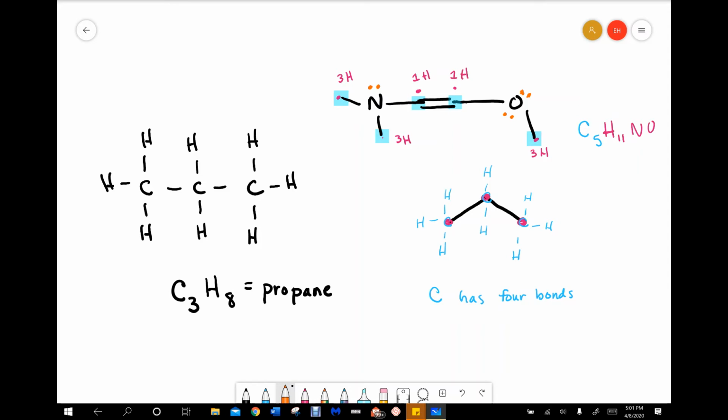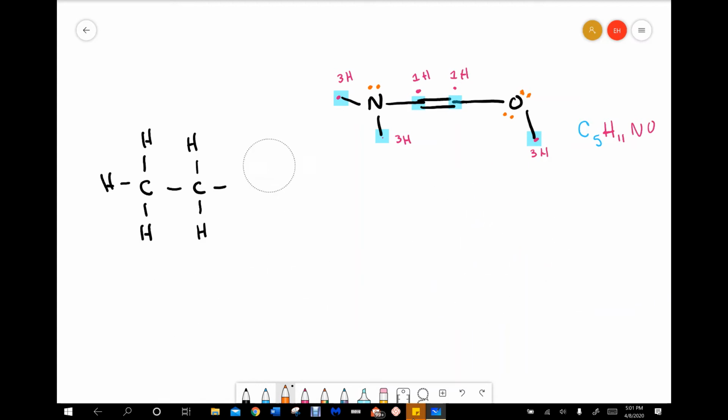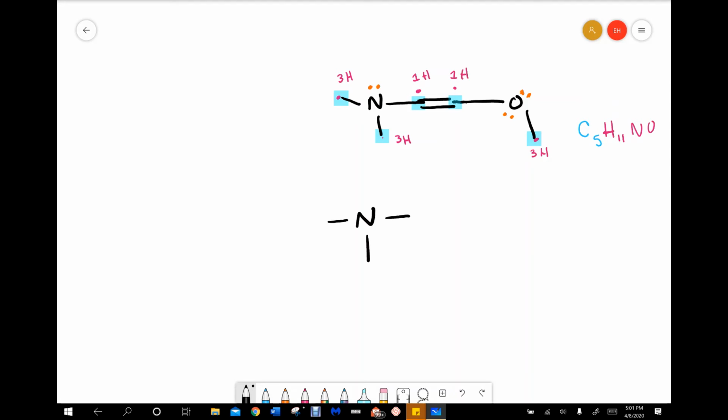All right, so now with lone pairs, that brings us to our next section of the review, where we're going to take a little bit of time to review geometries or shapes. So again, even though we're drawing in 2D, these molecules really have 3D shapes. So let's take a look at this portion of the molecule with the N attached to 3 parts there.